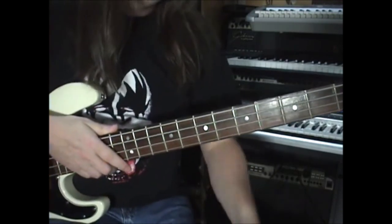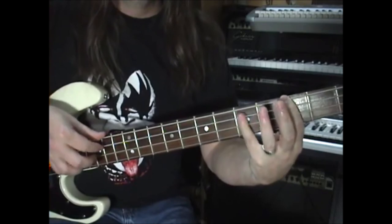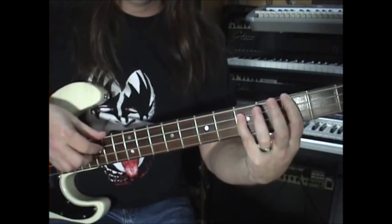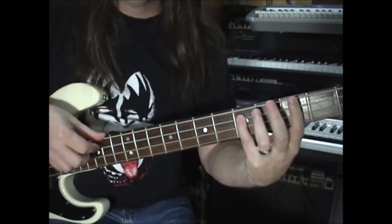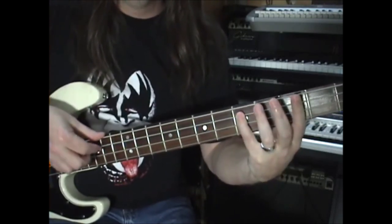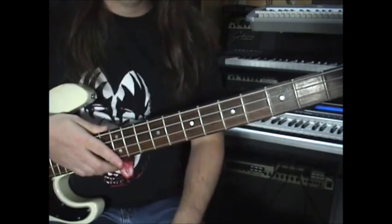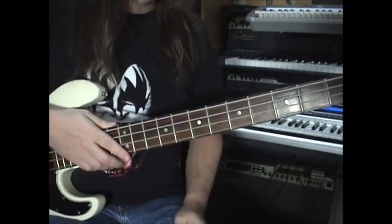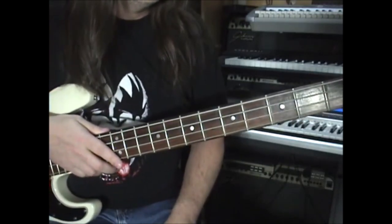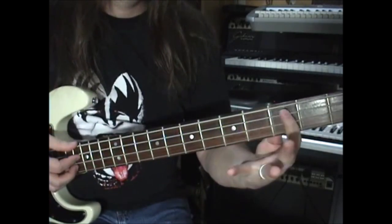Come back at it. Okay, so let's grab it from here. Here we go. Root, root, fifth, fifth, root, root. That is a nice, easy way. That is kind of a Sitting on the Dock of the Bay thing. If you want to create the rest of that, you actually add the 4 in there, instead of going straight up to the 5.